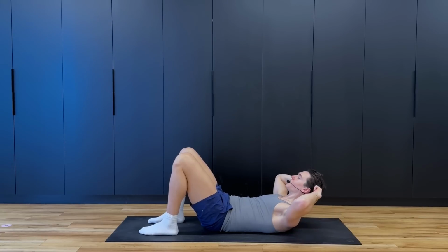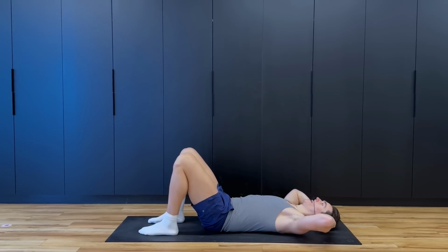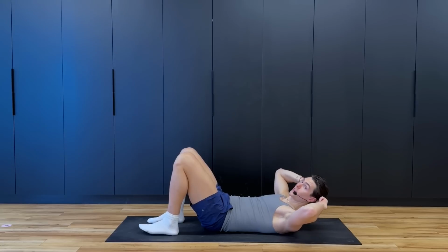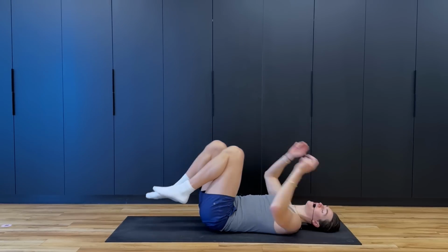3 pulse. Back down again. 3, 2, 1. Back down. 3, 2, 1. All right, can we pulse to finish these crunches? Little pulses. Pulse, pulse. Up, up. 8, 6, 4, 3, 2, 1, and down, knees to chest.